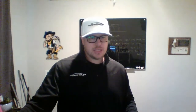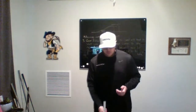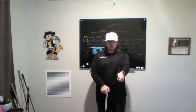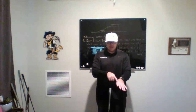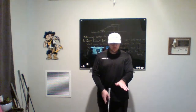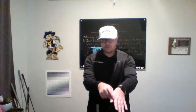So John C says, can you show the difference between a weak and a strong grip? Basically, what a weak grip means is, if you're right-handed, the best way to think about a weak and strong grip is you create this crease in your hand here between your thumb and the side of your hand. So that looks something like that. You can see I have this crease.